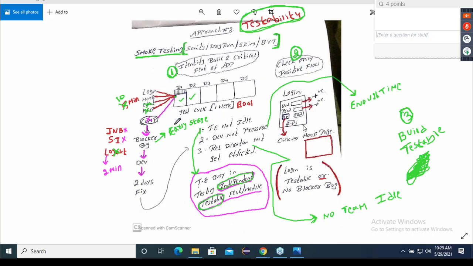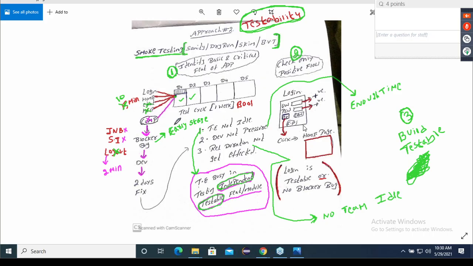Now, if you see this, guys, smoke testing, when they ask in interview, if you see the notes I have given, I have covered what is smoke testing, why it is required, and how it is done. The answer is the same. First you have to identify the basic and critical, then check the positive flow. What is smoke testing, why is it required, how it is done, and advantages. All these four are covered in these 5-6 lines. Yes or no? So it is not a single line definition. Whatever the definition is, everything I have covered in these 4-5 lines only. Correct?